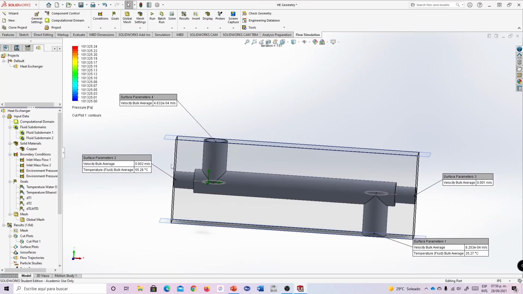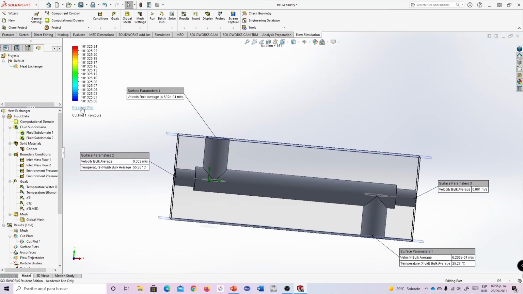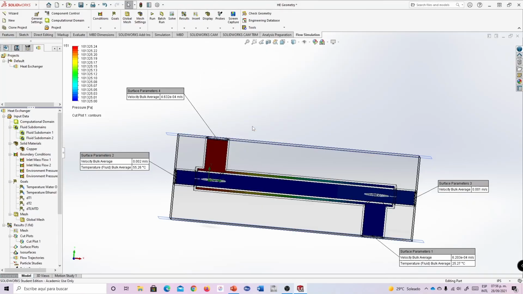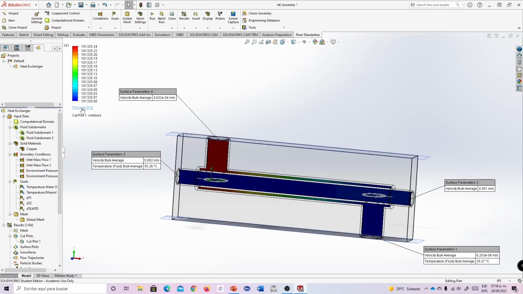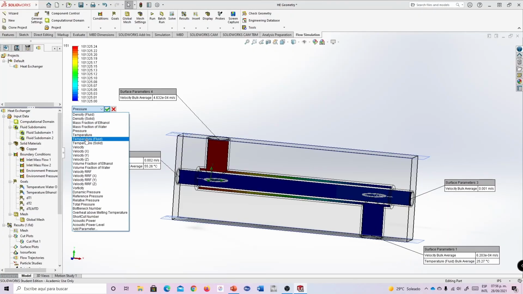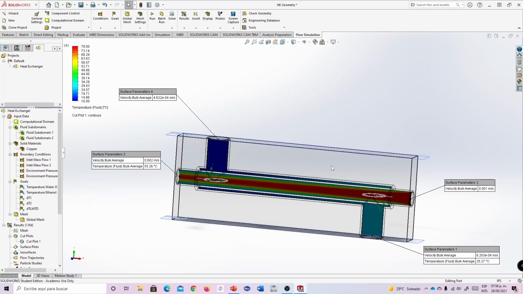In this case, it is supposed to be displaying the pressure, but I'm going to select display menu and transparency in order to see what is happening inside. And in this case, I want to show the temperature of the fluid. There you go.